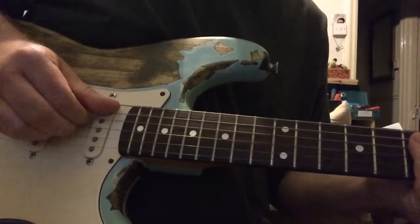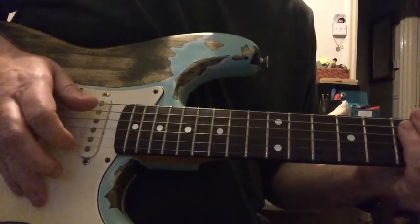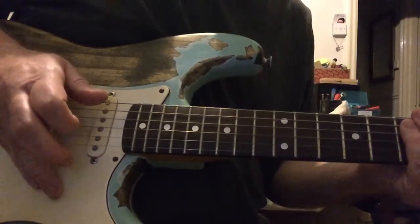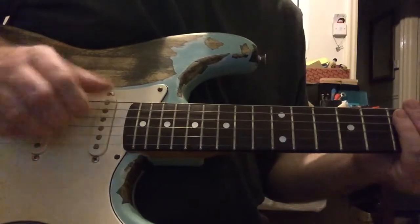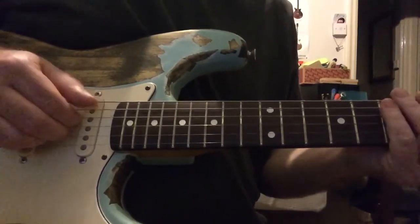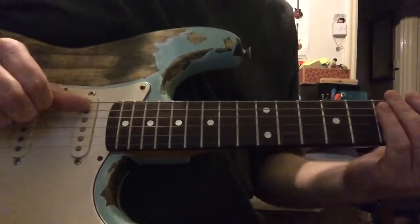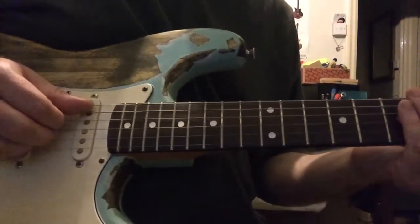There's always that with Mark. Okay, he plants his fingers down as well, which I always tend to roll my hand up into kind of a fist, but he actually beds his fingers down. You might find that works for you. I end up, my hand just goes back into that position, but so that popping sound is coming from the thumb, and the thumb is on the A string. It doesn't matter that the A string is wrong, because you're muting it with your palm, so you won't hear that.